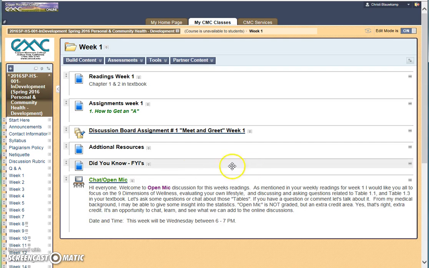Then there is the Did You Know area. This is an area where I will post additional information I would like you all to check out. Also, I might post a link or provide information regarding a community event I think would be interesting and suggest, if you had an opportunity, to go check it out. This area is almost like a public service announcement area.